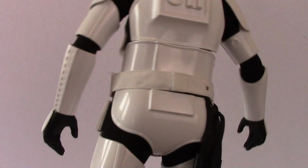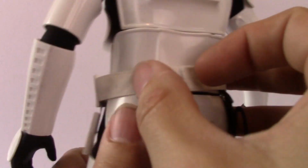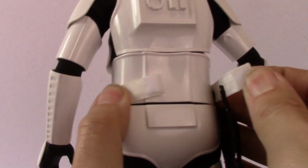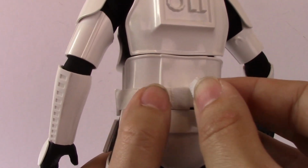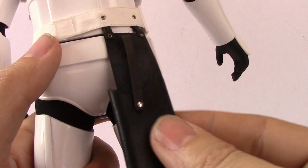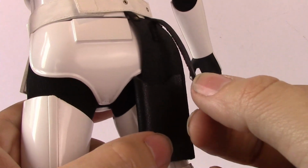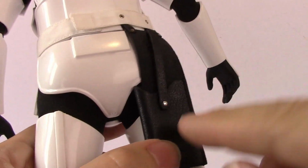So another couple of features, the Stormtrooper has this kind of belt here. So the belt moves, and it's also made of material at the back here with a little bit of Velcro. So you can actually remove the belt from the Stormtrooper, which is a nice little touch. Then he's also got his gun holster there as well, which is made out of fake leather, painted black. It's got a little magnet button on it, so you can pop that down, put the blaster in there, and then that seals over the top, which is cool.